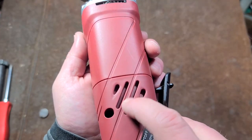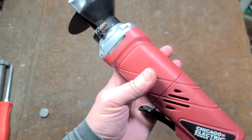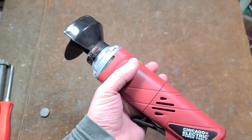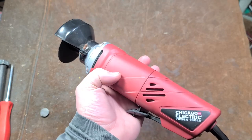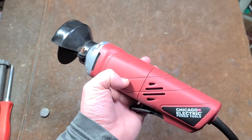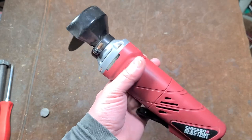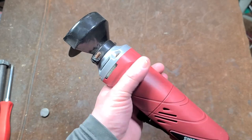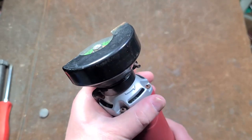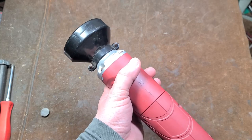When I open it up, I'm going to cut out some of the internal baffling of the plastic to try to give it a little bit more airflow. They retail for 25 bucks, and it's only like 30 or 35 for one of the cheap Bauer angle grinders. And that thing's a lot higher performance. So if you're doing cutoff operations and you don't need the compact straight nature of this tool, get yourself an angle grinder and some nice discs.